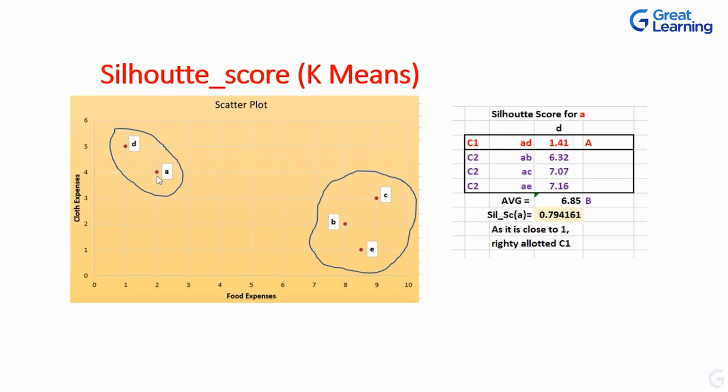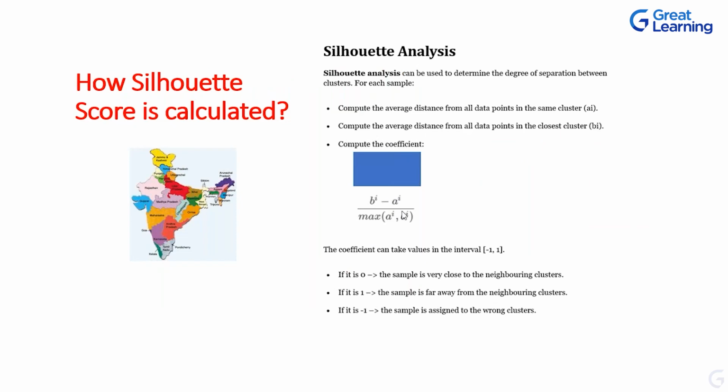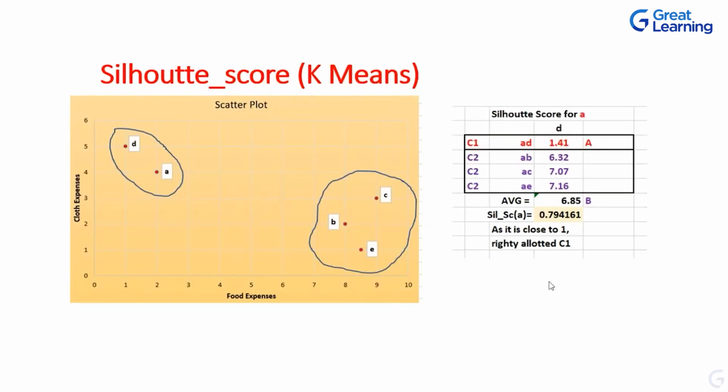Average distances of A versus all the data points, which is 6.85. Average distance of the data point within the cluster where it is allocated, and this minus this divided by this, which is B minus A, that is Silhouette score. No connection with normality. It is indicating whether the allocation of the data point to a particular cluster happened correctly or not, nicely or not. That's it. No interface with normality and other concepts. I believe I'm clear.